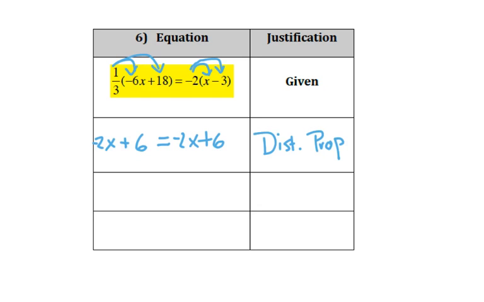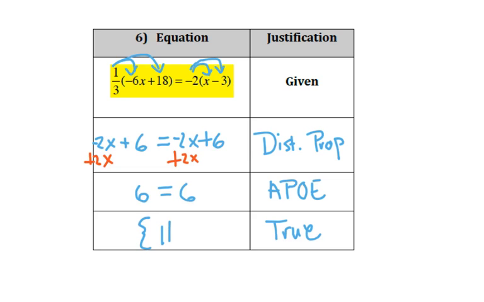Okay, so let's get our variables to the same side. So I'm going to go ahead and add 2x's to both sides of our equation, which means I'm using the addition property of equality. And that results in giving us 6 equals 6. Well, 6 is equal to 6. Those are the same, which means this is a true statement. And our solution is all real numbers. So we write that with the brace, the fancy R, and then the closing brace. All real numbers.